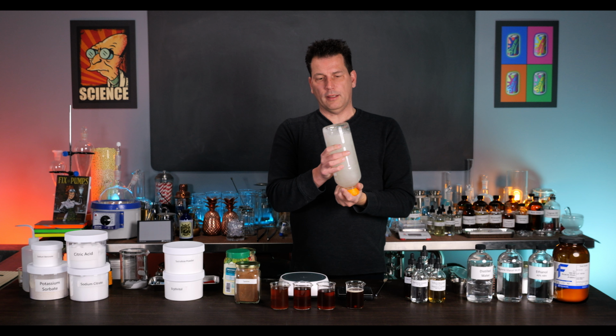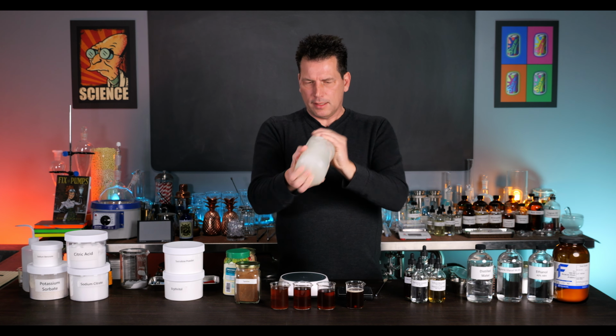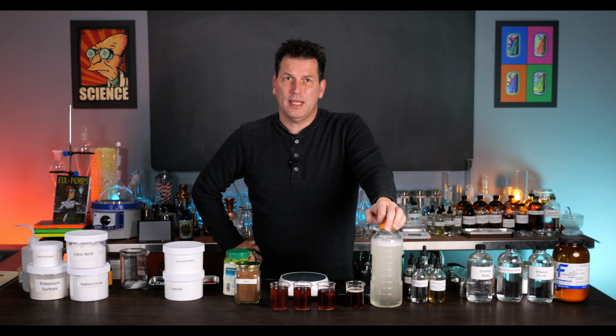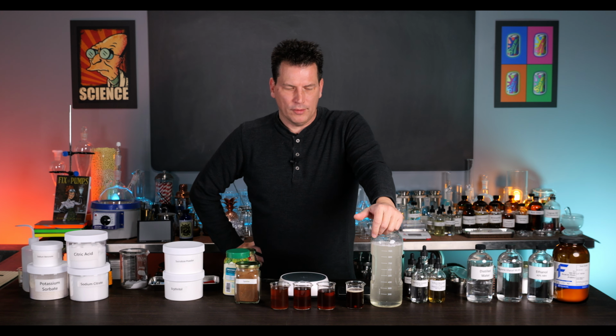Now give it a shake. And as you can see, everything is dissolved. This is even using cold water, so it's pretty easy to get everything in solution. But there you have it. You have a zero calorie simple syrup that tastes pretty much like 3-2 simple syrup, same sweetness level. And you can use it in cocktails, diet sodas, coffee, whatever you want.